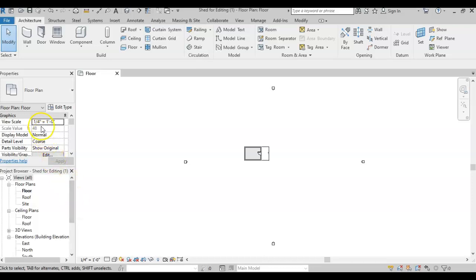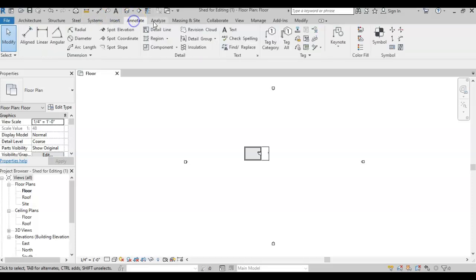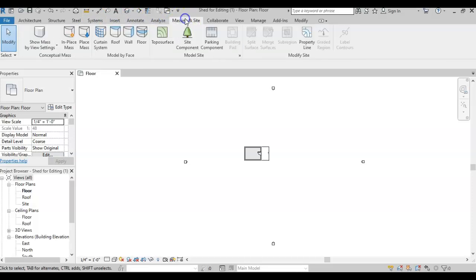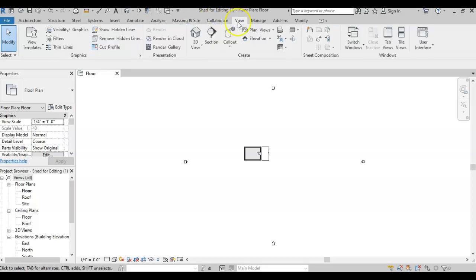Now that we have our view scale set up and we're correctly saved, we are just going to fool around with a couple of the settings here. First thing I want you to do, because most people are most curious about this, we're going to go to the View tab. Notice that there's lots of tabs up on the top, very similar to when you were in 6th grade and you were doing Autodesk Inventor. This is still an Autodesk program, so it's still very similar. We want to find the View tab.